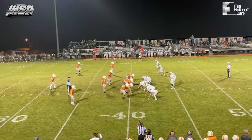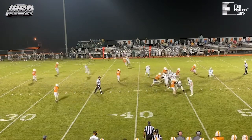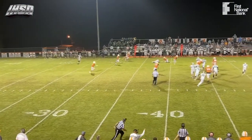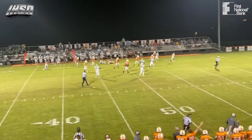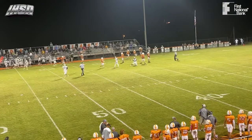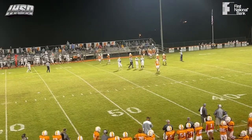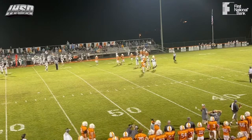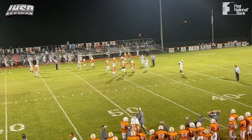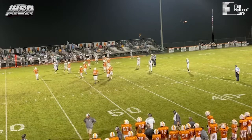3rd down and 9. Rockwood at the Oneida 41-yard line. Here's the snap. Fickey rolling right. He's got pressure. He unloads it too high. Incomplete. Was it complete? Picked up by Oneida. They're letting it play. Matthew Brown up the left side, and then a flag comes in on the backside. So what we had, it looked like an incomplete pass to Gerald Hannibal, but they say he held on to it long enough to then fumble it to Matthew Brown with a flag on the backside of the play. It's going to be a block in the back by Oneida on the return. But it's a turnover for Oneida to take over.